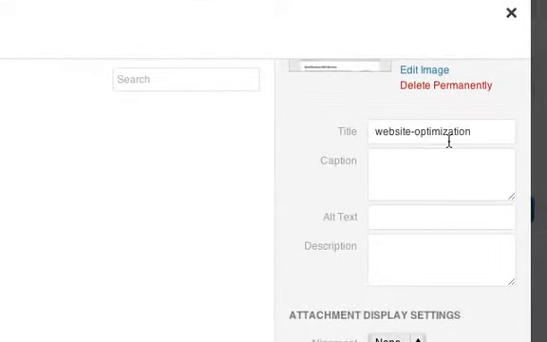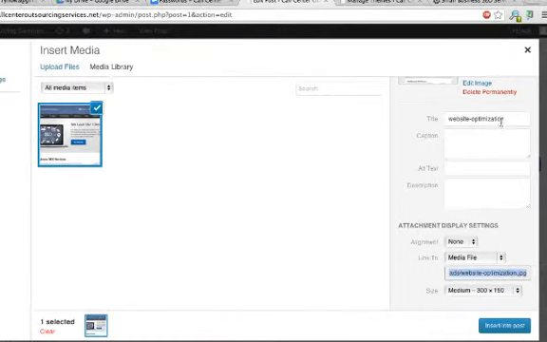Notice how I put a dash there when I created the title of this image. You don't want to have spaces in any of this stuff because sometimes they won't be read properly. They'll be read as a percentage sign or something else weird, as opposed to a dash that's always going to be read as a dash. So we do that for the alt text too, and you can vary the alt text if you want it to be a little bit different, or you can just make it the same as the title. Caption, we don't need a caption for this image, and we don't need a description for it.